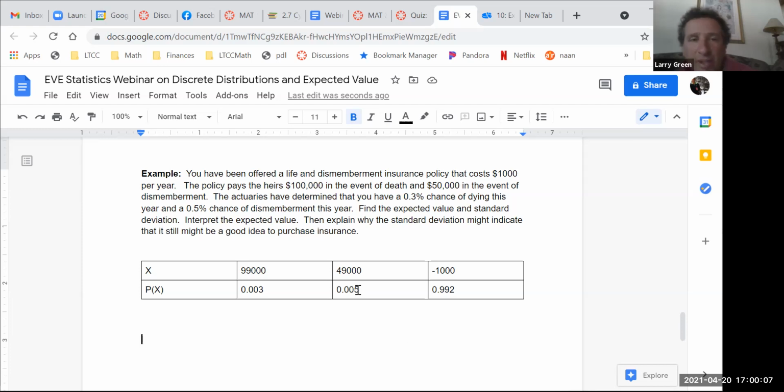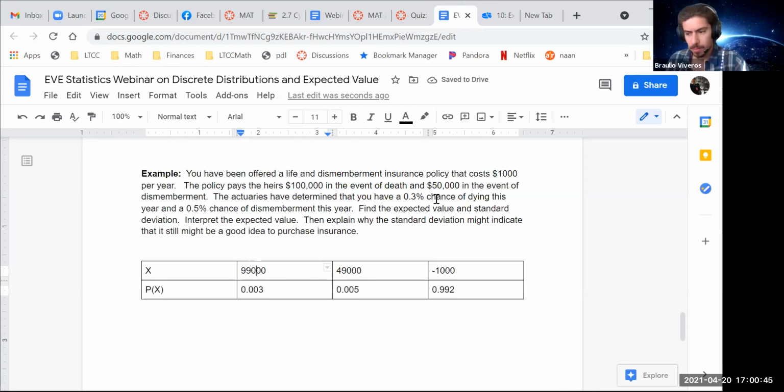Okay, so let's take a look. First thing, any questions on the probability distribution table? I figured while you were working, I'd type that out. So notice it's kind of a profit idea. You pay 1,000, you get 100,000, or your heirs do, and that's 9. Whoops, one more 9. So you get 100,000, so it's 99,000. That was right. Yeah, you're right.